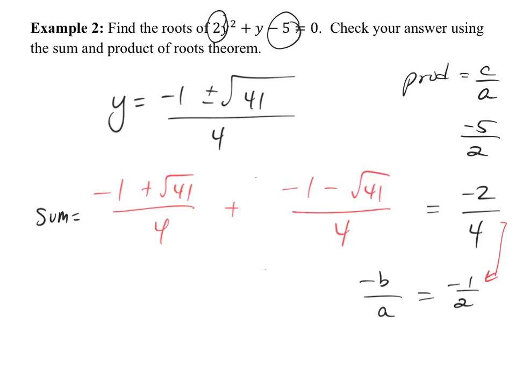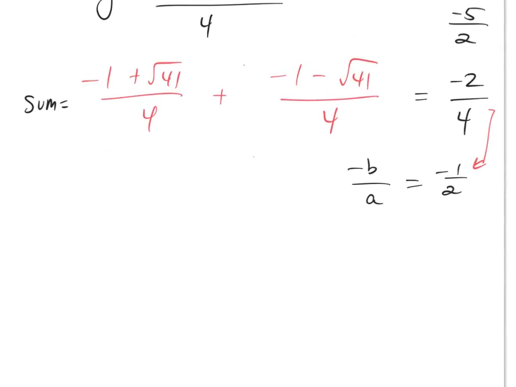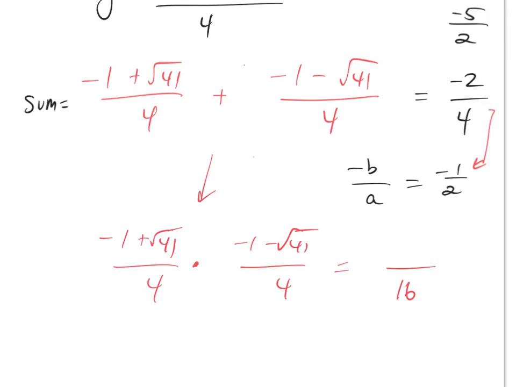So if you were to multiply these two things now, do the exact same thing, but just put a multiplication sign now. Do I care about the inner and the outer terms again? What's going to happen? It's binomial conjugates here. The last one were complex conjugates. 4 times 4 is 16. The numerator is going to give me negative 1 times negative 1, which is positive 1, minus root 41 times root 41. What is that?